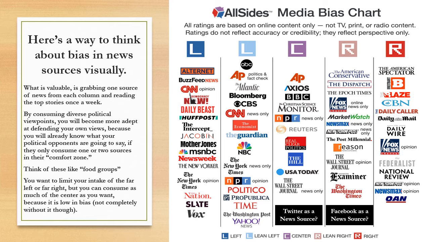So if you think of them like food groups, it makes it a little bit easier. You want to limit your intake of the far left or the far right. You can have as much of the center as you want, because it's low in bias. Not without bias, but low in bias.